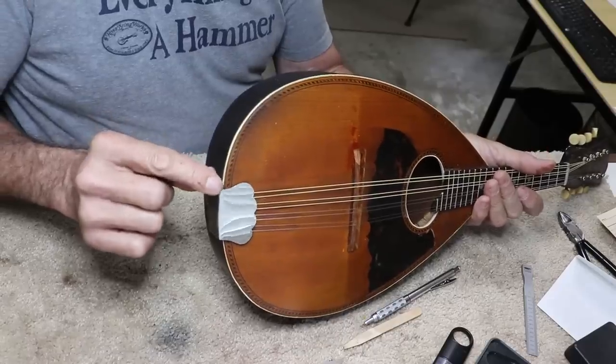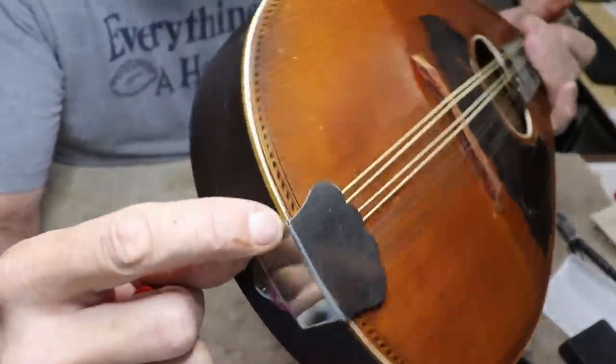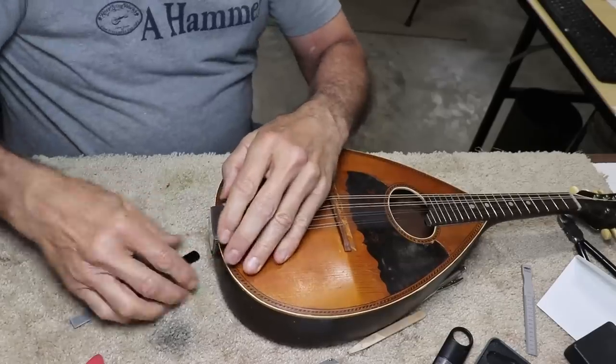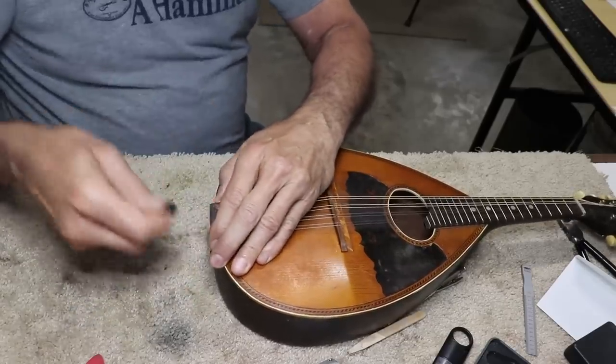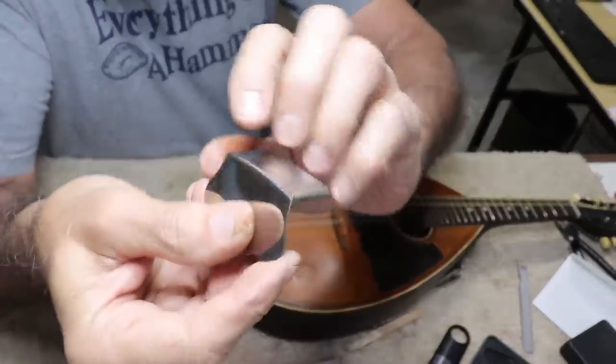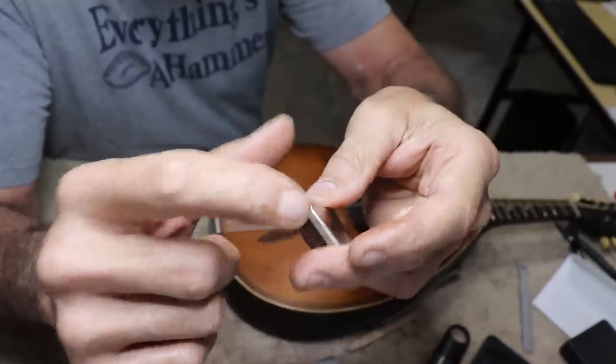This thing here is cutting me the whole time I'm playing. It's got a little crack in it, and it's really sharp right there, so that's got to be fixed. Boy, that's really tight too. Didn't seem that tight going on, but it's really tight coming off. There it is. Maybe you can see that up a little closer, what the corner is. That actually is very sharp.